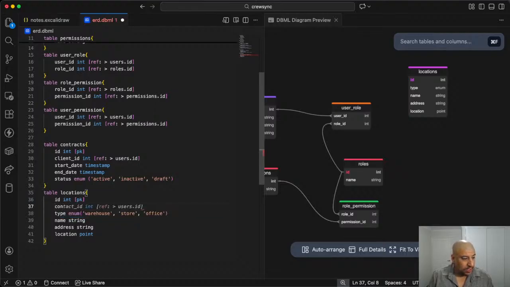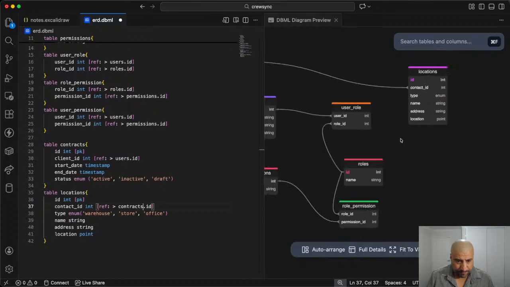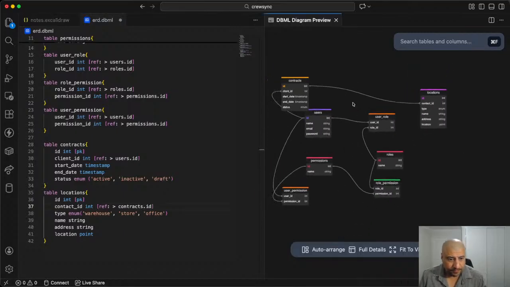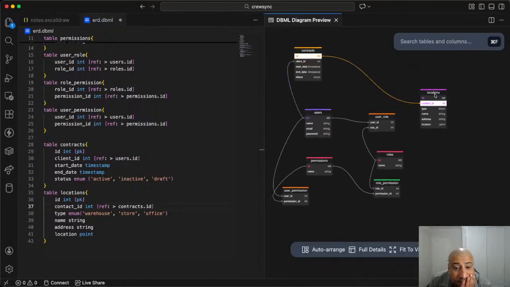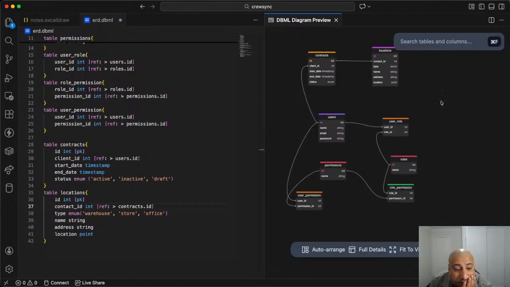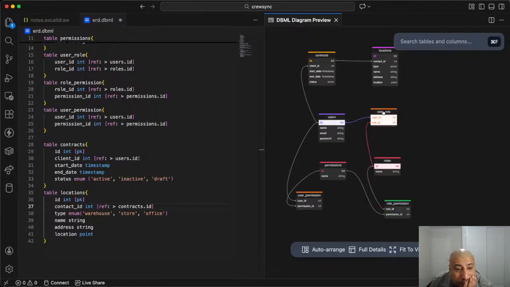Which contract ID, which is the contracts' ID. Okay. So the users, assuming the user role is client, will have contracts. Again, we will be expanding on the columns.